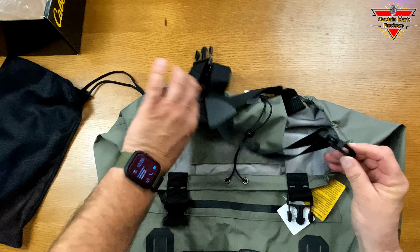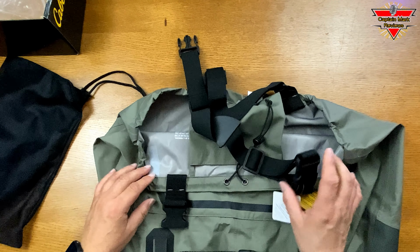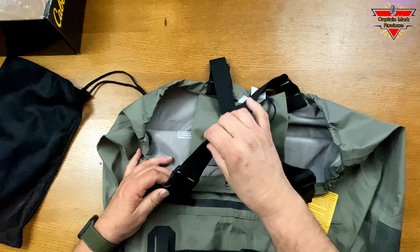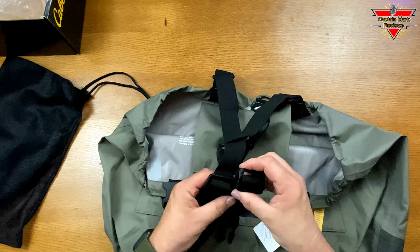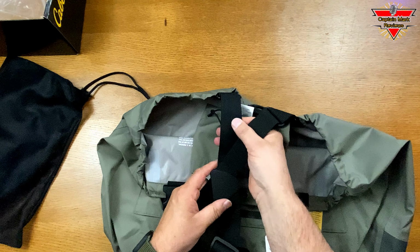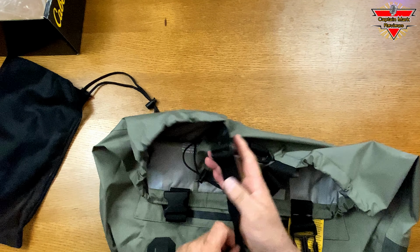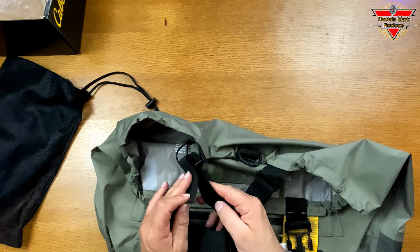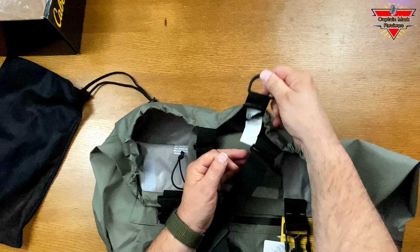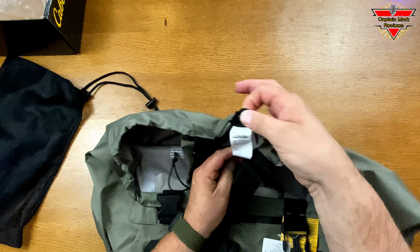I'm noticing something here. We've got two different styles. We've got the female part that connects into the male part on one side, on the right side, and then on the left side we have the male that connects into the female. That's cool, so we won't get them mixed up. And you have your top adjustments, and you have your back support separator to keep it divided up. And how do we adjust the bottom? Oh, nice loops on that. Again, double reinforced. And it's Velcroed, so you could actually take them off when you don't need them. That's nice. And a little clip to put all your other gear or attachments on it. And a quick loop to pull it up if you need to get behind and pull it up for somebody.